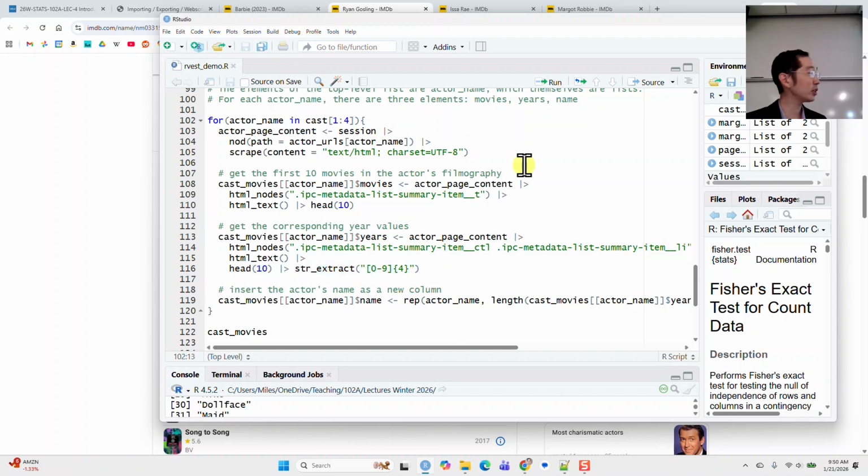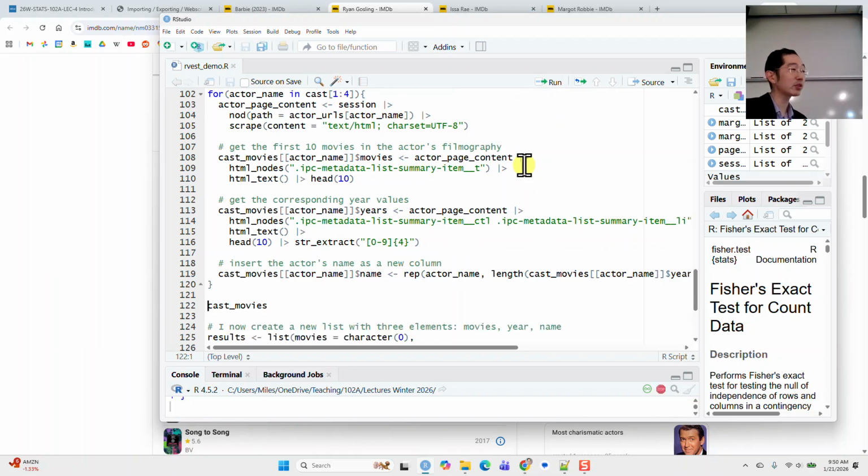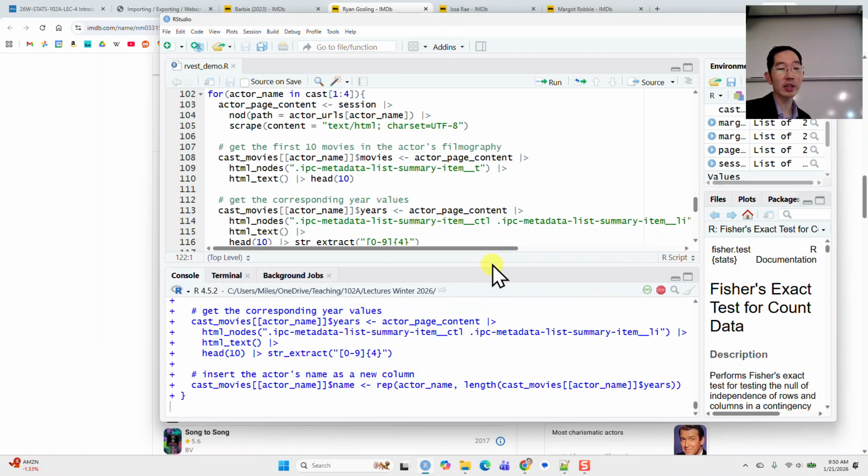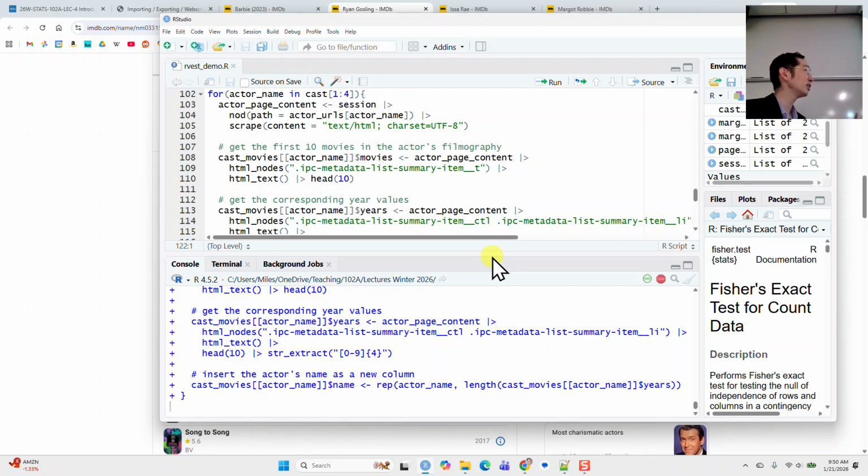So this will take a few moments to run, okay? Because it's polite, right? It's going to go to the server and say, I'd like to see this page. Okay, thank you. I'm going to wait. I'd like to see the next page. Thank you. I'm going to wait. All right, and so it takes a few minutes to run. So as you're trying this out, if you want to test out your loop, don't do the full entire list of pages. Just test out like three pages, all right? And then if it works for those three pages, then you can expand. But you don't want to have to be sitting around for minutes on end.